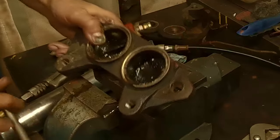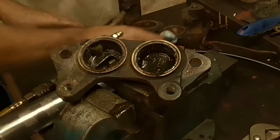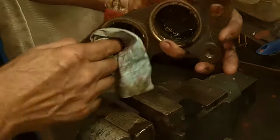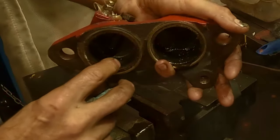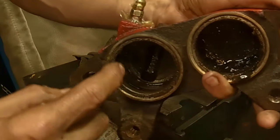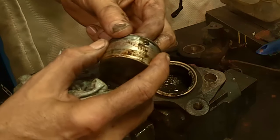So now that you got that out, I'll clean this up a little bit and I'll show you why these stick. And there's an O-ring in there that we have to take out. Let me get rid of this grease gun. So I'm just gonna quickly wipe one of these out and then I'll show you what happens to these. Right in here, there you see that black O-ring. There's a black square O-ring in there. And these rust around here. And these pistons get rusty.